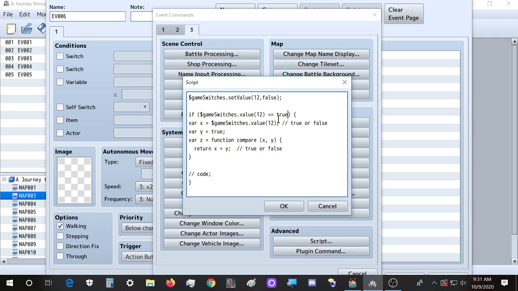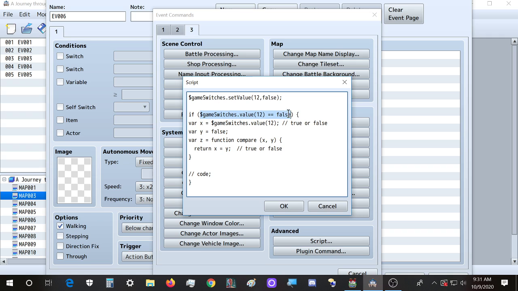It's not a problem. What happens if you want to check whether it is false? Well, it actually does the same thing. This one is still loaded in a variable, this value is loaded in another variable, and then you have the comparison x checks y. If this switch is true, it is not equal to false, so therefore your z will be false.